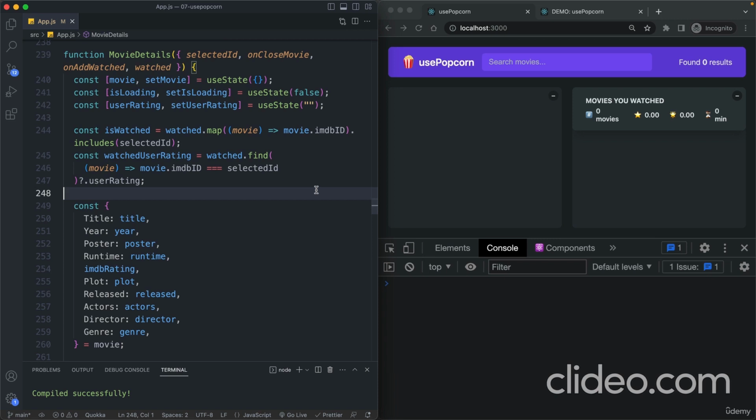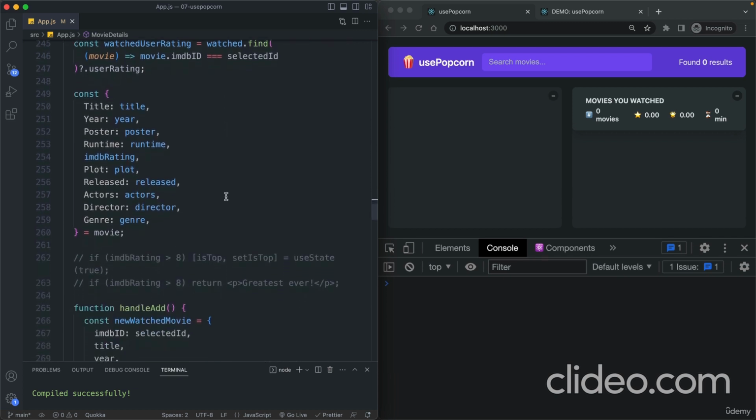So we have used it in many different ways and we know pretty much how it works at this point. However, I want to again review some important parts of it, and I want to draw your attention to one very important detail, which is the fact that these initial values that we pass into useState only really matter on the initial render. So let's see an example of that.